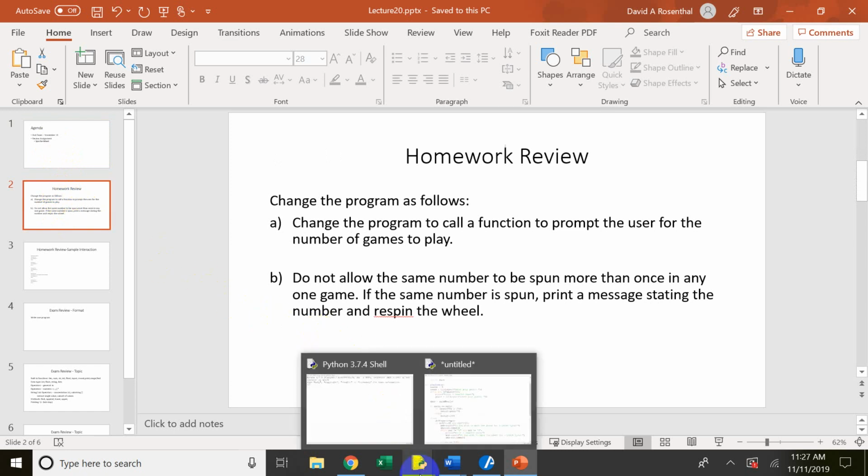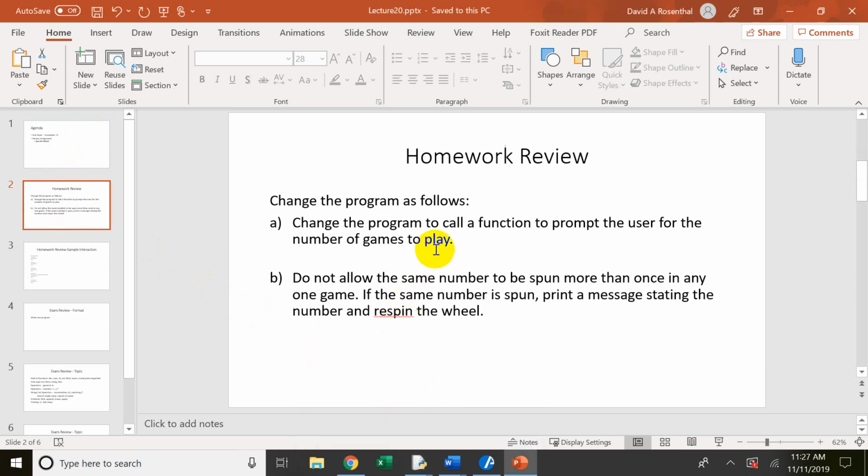And then once you download it, I want you to take that code, hopefully you understood it, and I'm going to want you to now add to it to change it in two ways.